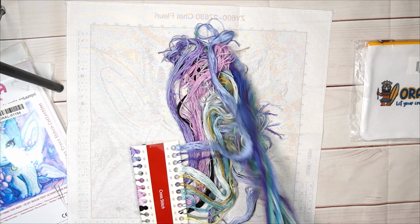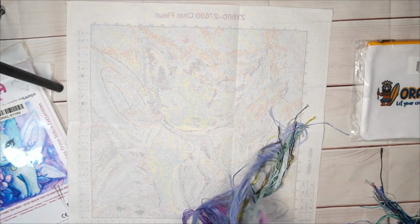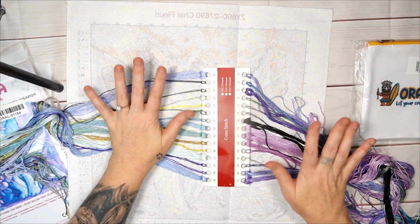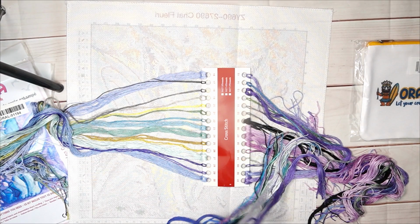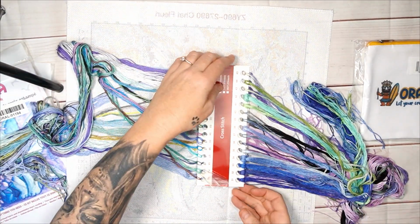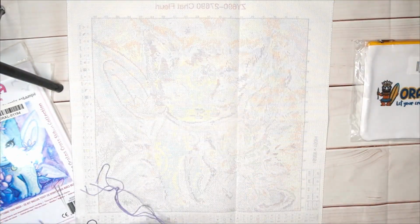Okay, let's look at this. Like I said, there's 60 colors. And there's a lot of purples and pinks and blues, and it's just beautiful. All right, 1 to 15. And 16 to 30. They look much better together. They're so pretty. Ooh, look at all those blues. 31 to 45, greens, and oh, it's just beautiful. Look, there you go. And we've got 46 to 60. There you go. Magnificent. Now let's look at this. Ta-da! Look at those colors together. Oh, it is beautiful. I want to show you one more thing.